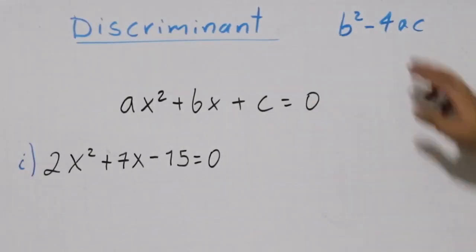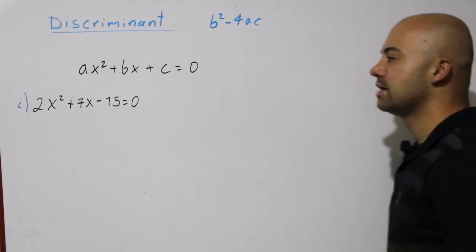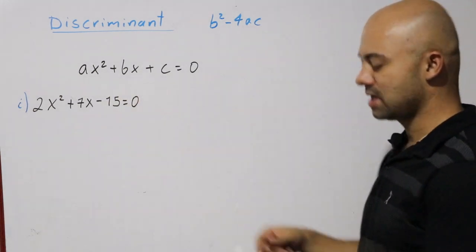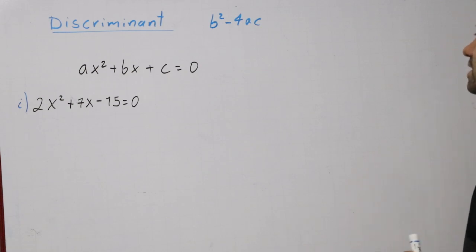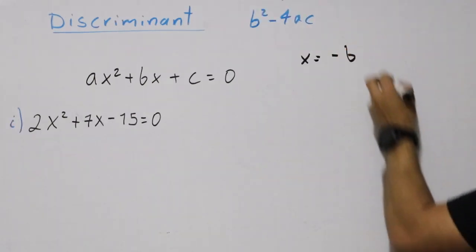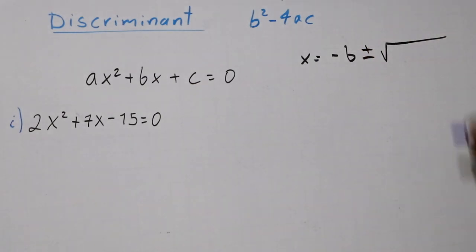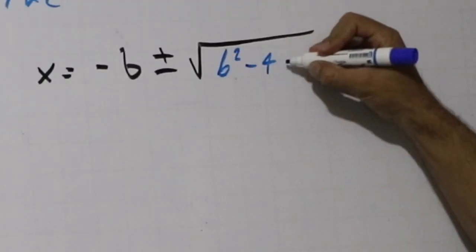Those are the numbers that you find in the quadratic formula inside the square root, and this is the kind of equation that we have to see. Now this is the general form of the equation, and we're going to use it to remember the quadratic formula. So the quadratic formula is like this: minus b plus minus square root, and here inside the square root you find the discriminant, that is the subject of this video.